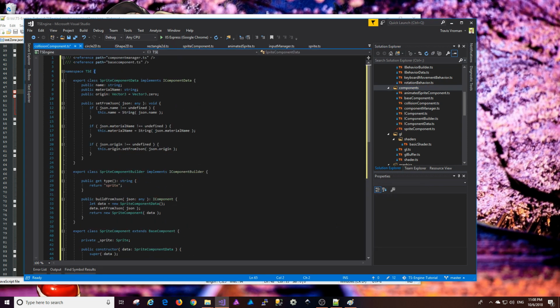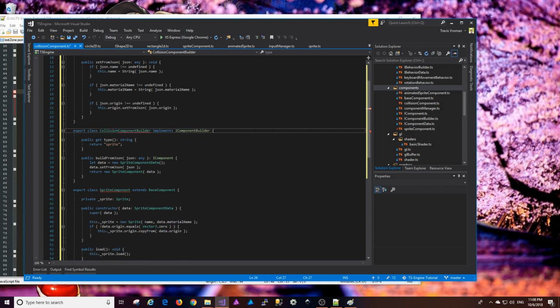Okay, and let's rename this to CollisionComponentData, CollisionComponentBuilder, CollisionComponent. Change the type on this to collision.